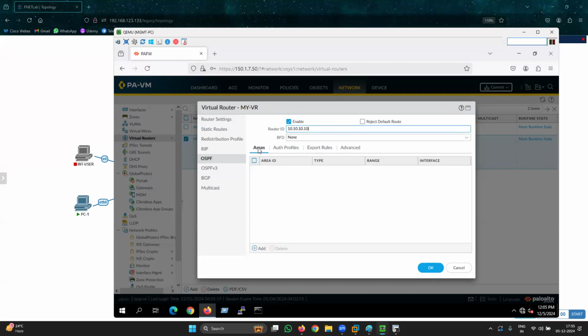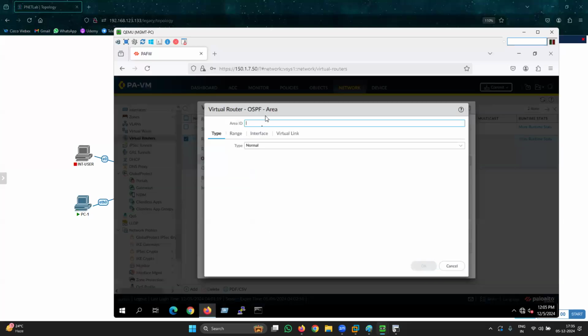After this, you need to configure area. So let's click on add. Here you will define area 0, which will be 0.0.0.0. After that, in OSPF for LSA filtering, you can configure stub or NSSA, it's up to you. But we are taking a normal area right now, right? We are not configuring a stub area or NSSA area, just a normal area.